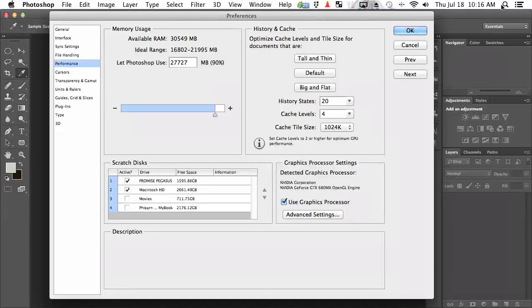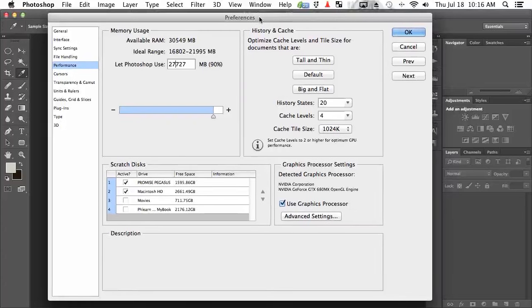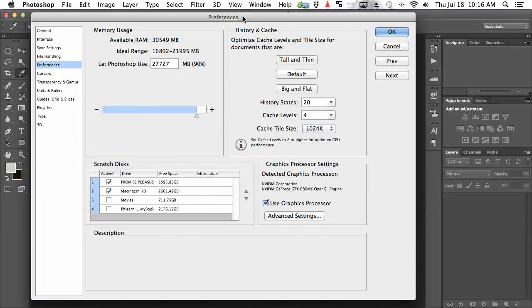I'm going to go up here to my Finder. By the way, I do work on a Mac computer. I had a PC a few years ago, but I haven't been on a PC in probably 4 or 5 years, so I'm a lot more familiar with Mac. I know some of you guys are going to be on PC computers, but I'm guessing a lot of these things will be relatively similar.